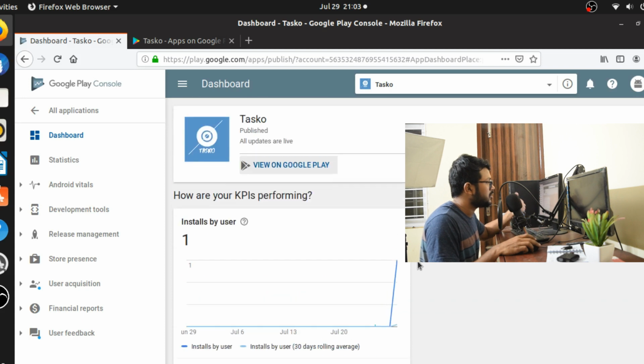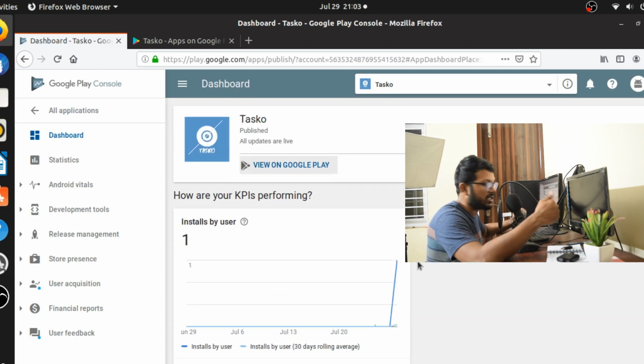Alright, so with that, you can just check out the Tasko application in the description below. I've put it up. Install the application, see how it works. It might not be the best application out there because we did not spend more than 6 days on that. But I'm thinking that it has become a rounded application in just 6 days. It's very, very remarkable from my side. And that is it from my side.